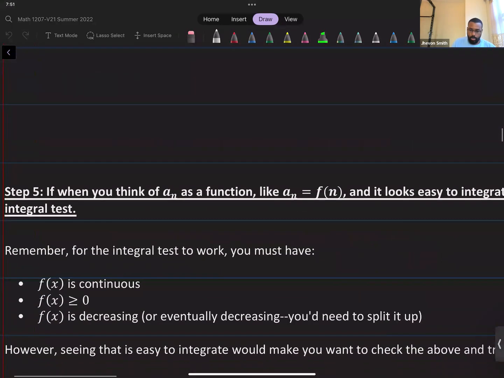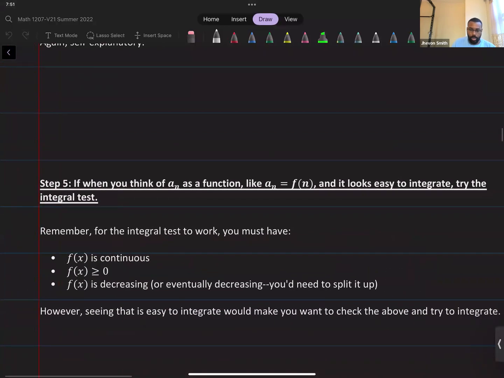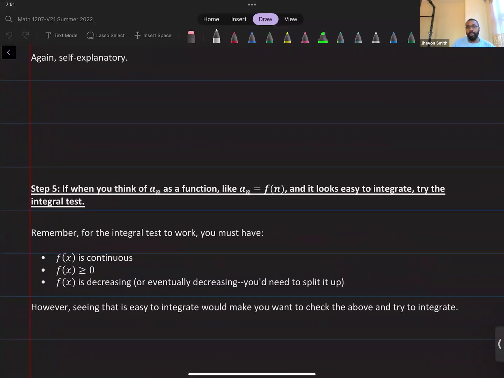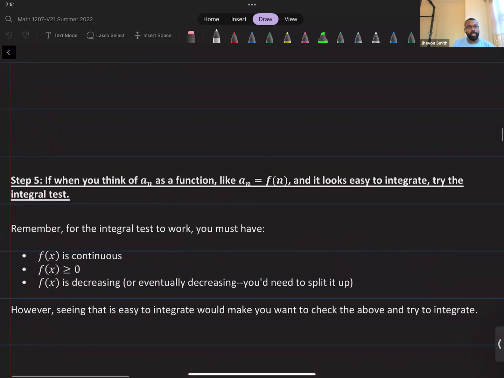Here's another one. And this one, it's us using the integral test, but of course, you kind of have to be very good at integration to even apply this test. I guess it's something you could try by process of elimination. But you kind of want to notice that if I pretend my a_n was just a regular function, it would actually be something that I could integrate easily.